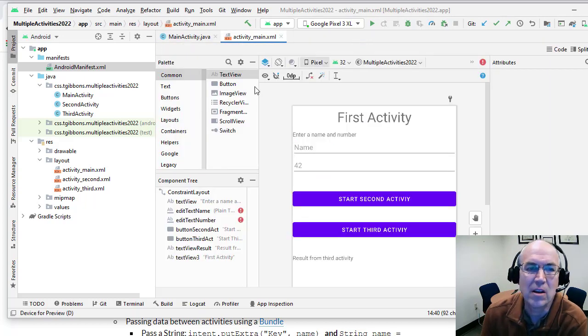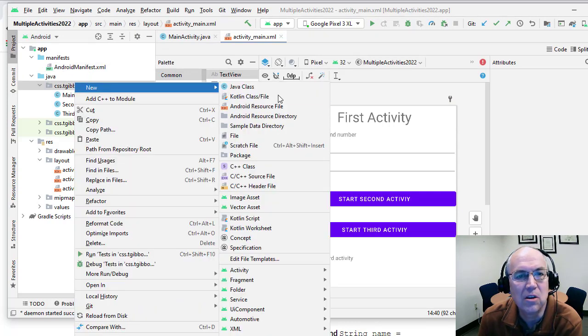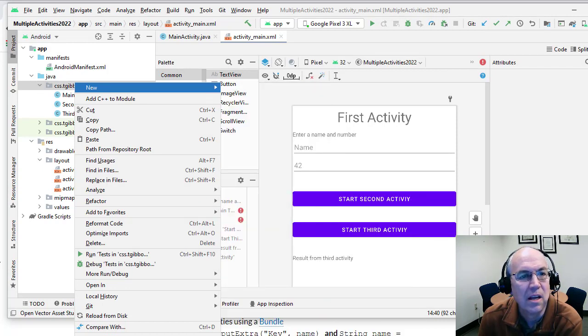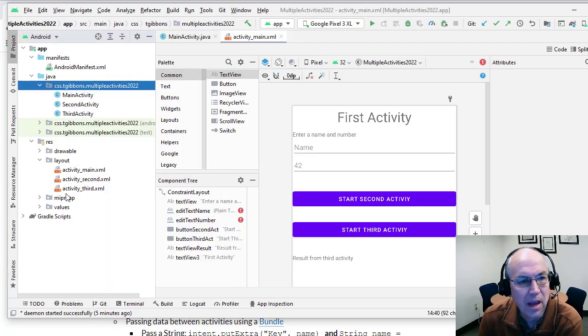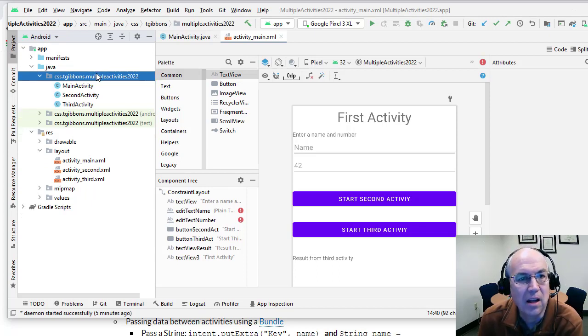Again, you can do it manually, but the easiest way to create a new activity is to right click here. Rather than saying new Java class, go down there, say new activity, and do like a new empty activity. And that'll create the layout file for you, the Java file, and then put the correct entry in the manifest file also. So that's what you should do. So do file, new activity, empty activity.